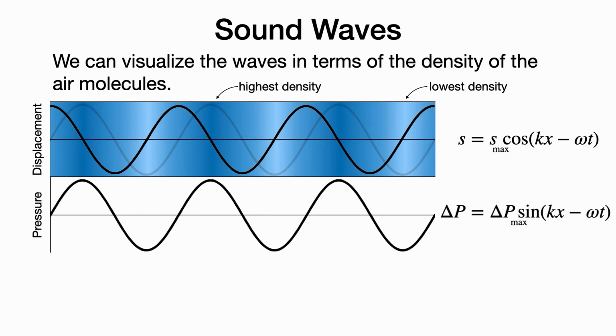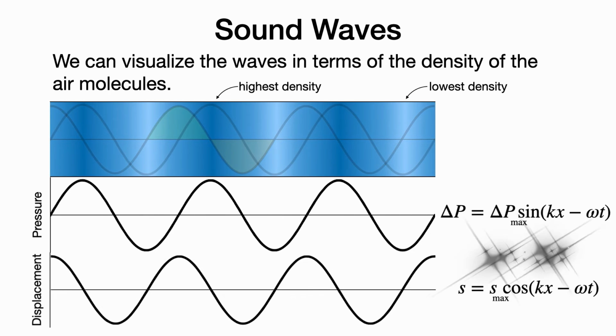To understand this phase difference, notice that the green shaded region is a region where all of the particles have a positive displacement. That is, they're moving towards the right or towards a region where the density and pressure are at their maximum. The yellow shaded region is a region where all the particles are moving to the left. They have a negative displacement and are moving again toward the region of highest density and pressure. And in both cases, they're moving away from the region of the lowest density and lowest pressure.